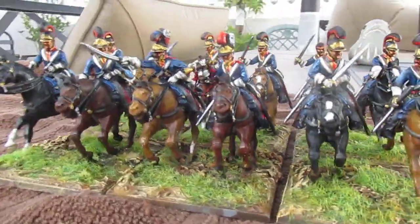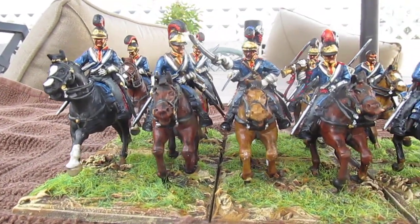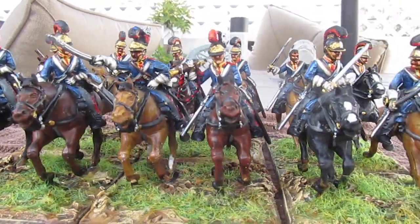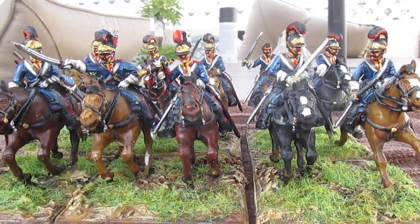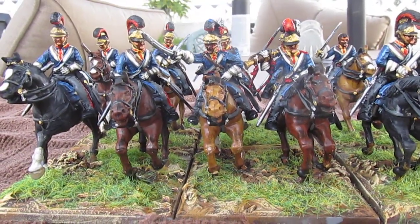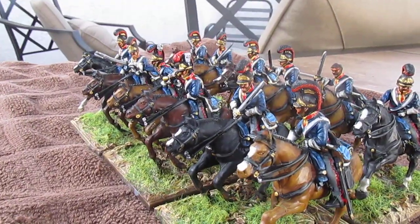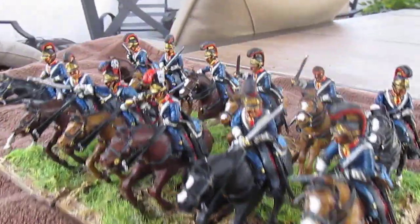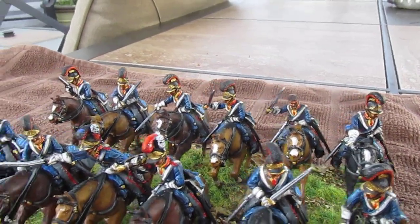But we still have the same issue with the heads. I thought the heads would be better on these, but they seem to be tilted down again, which is a little bit disturbing. Again, you just have two horse poses, but that seems to be okay. You can have a lot of variation with the swords. You get one bareheaded figure per sprue, so you can do that.